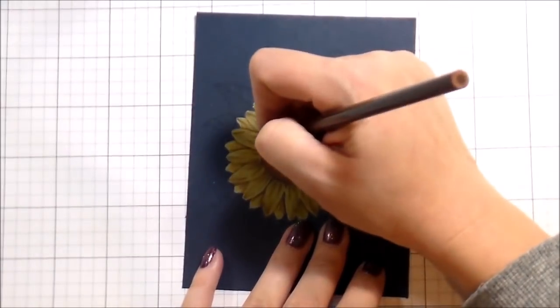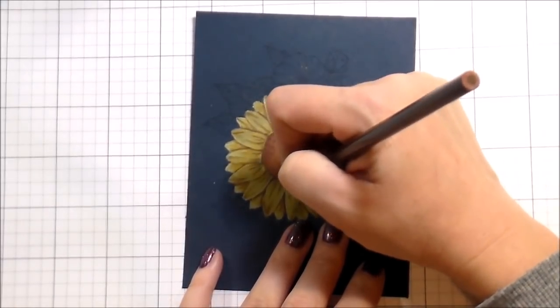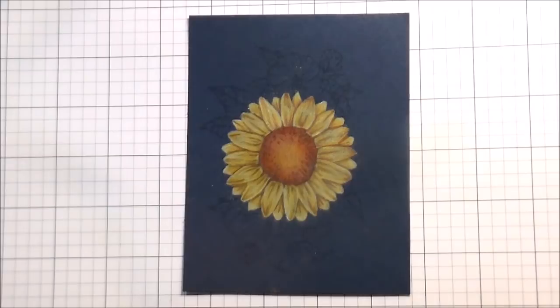Back to the card. So here I did want there to be some texture, some bumpies in the center of the sunflower. So that's what I'm doing.